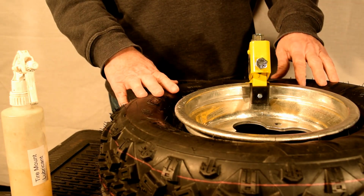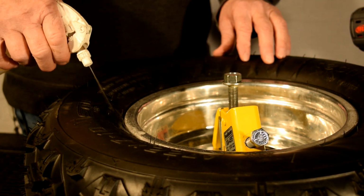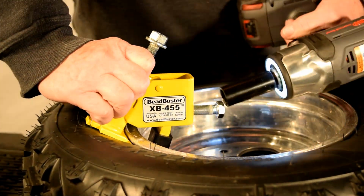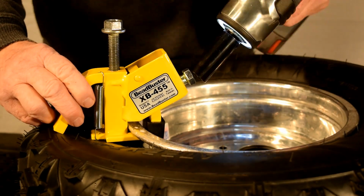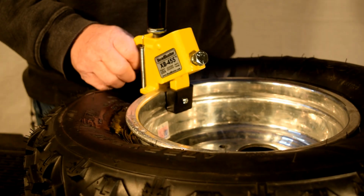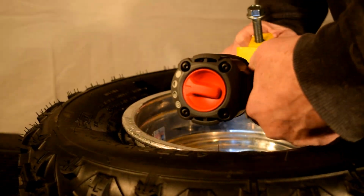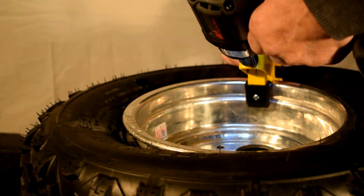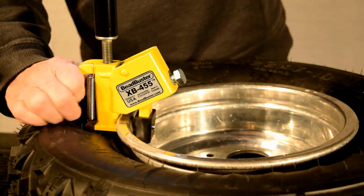The bead is broken on this side of the rim. Now I'll repeat the process on the other side of the tire. On this side of the rim, the drop center is a long way in from the edge. Given that, it's best to push the tire bead in a small distance at several locations instead of trying to do it all at once. This technique is even more important when breaking the bead on an old stubborn tire which has not been changed in many years.